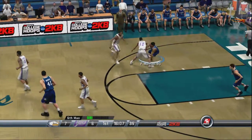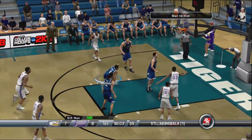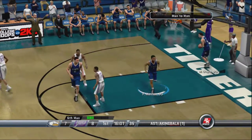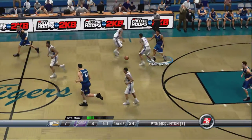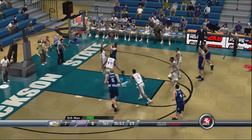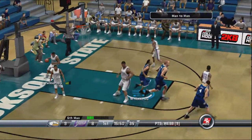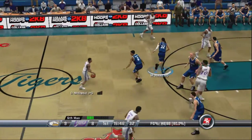Doyle inbounds the ball. Oh, snap. And it's scooped up by Akinbala. The D was really waiting for him there. That's how you do it. Keep the heat on. Wait for the misstep and then capitalize. They lead by one. Webb goes up. Lays right in. Webb. They're up 9-8. Webb killing it early.